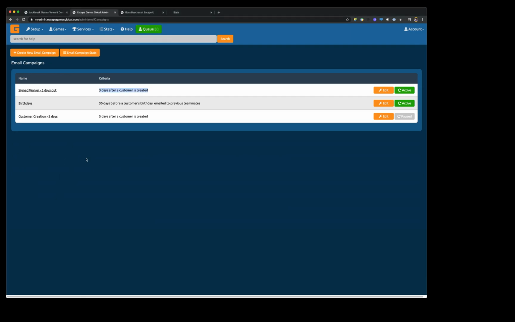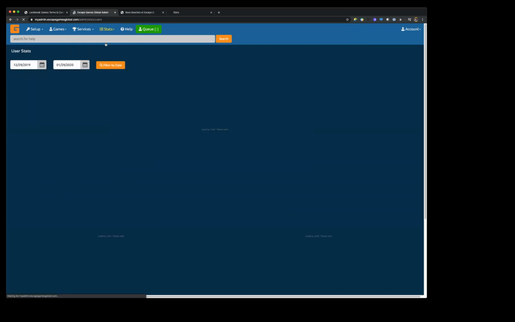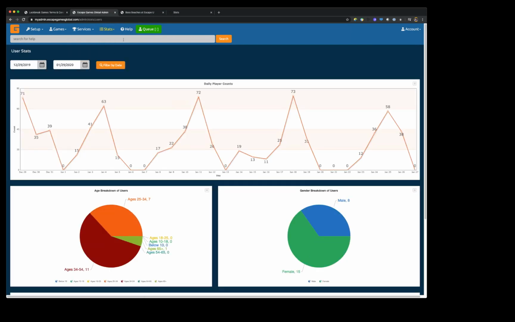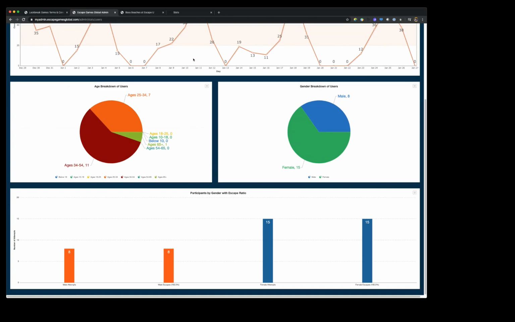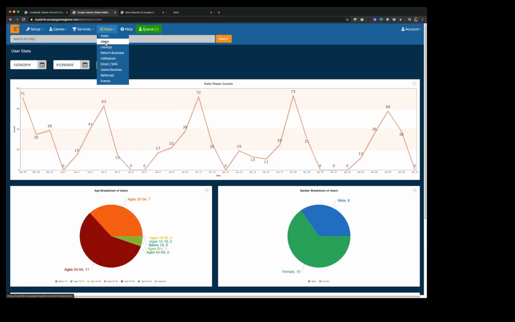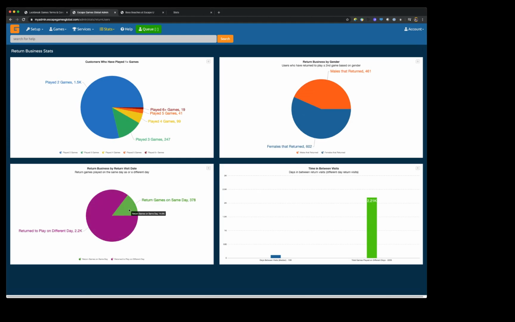So getting over to it, and I will not forget that MailChimp thing. It's actually in the outline. So we're going to go real quick to stats now, and I'll get geeky with you guys for just a second. Stats, there's a lot of metrics we have. We've had these stats for a little while. We're hard at work creating some new stats stuff that will really show value. But a lot of these things: demographics, your escape rates, your fill rates, which isn't working on the demo store, and return business, which is what we're focusing on right now, because that's kind of cash in hand if we can lock that down.